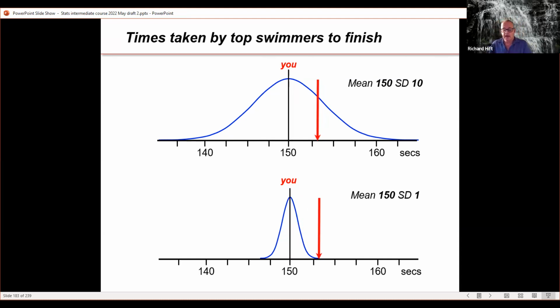So I think that's a good practical demonstration of why the practical effect size is very dependent on the spread of the sample. If it's widely spread, then an improvement doesn't change your relative position much. If it's narrowly spread at the bottom, then the same improvement makes a major difference in putting you ahead of everybody else.